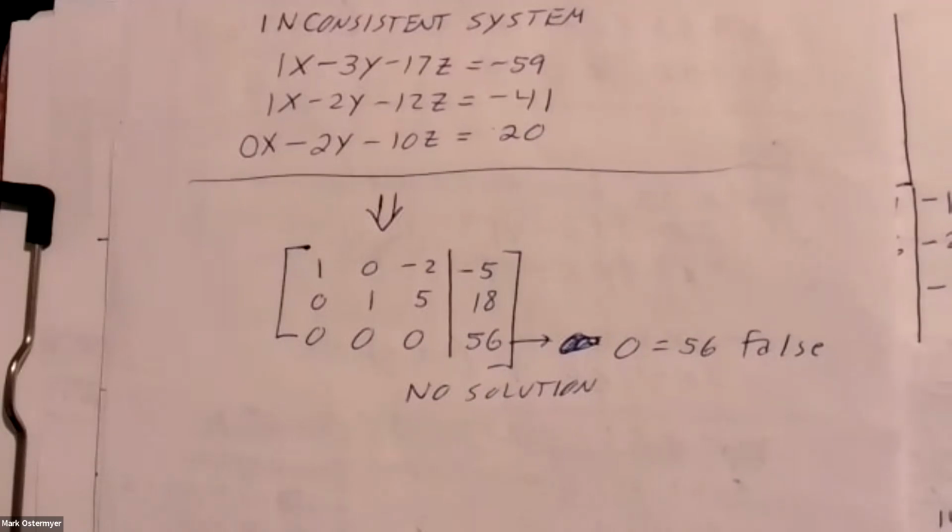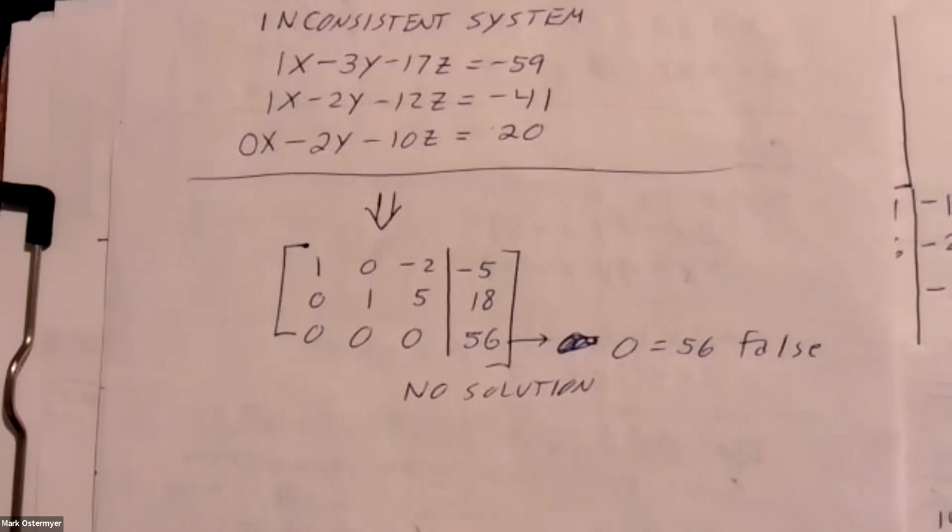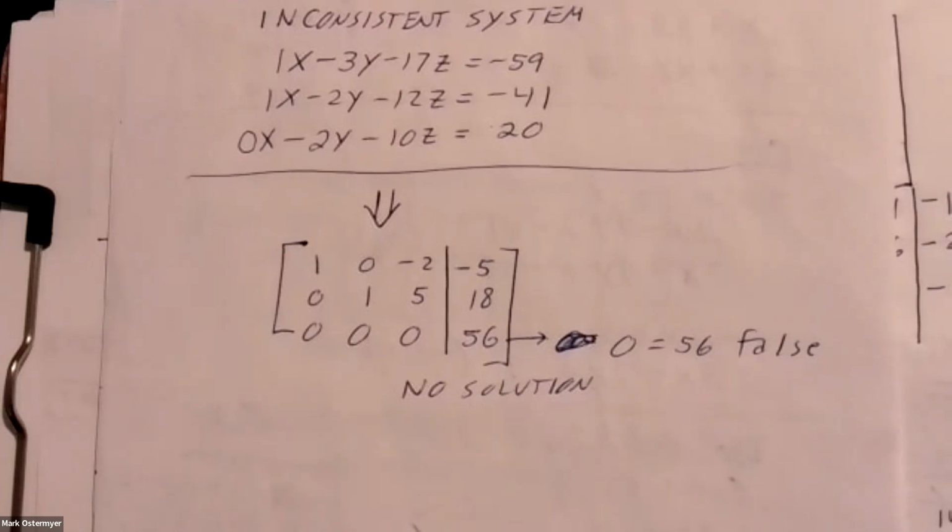Okay, the bottom line is, maybe I typed this in wrong, but the bottom line is when you get a matrix that looks like this, when you solve a system of 3 equations, 3 unknowns, using the RREF function on the calculator, you would conclude there'd be no solution to the system because 0 is equal to, like, 1, which is a false statement, or in my case, 0 equals 56. There would be no solution. Is that making sense there? Okay.